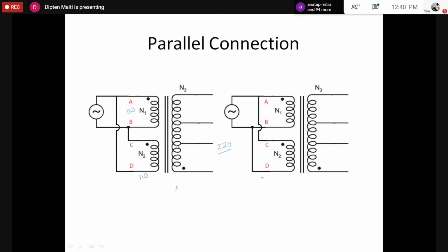Let's say this is 1, or we can use this 2. Here you can find the connections: we have connected capital B and C for the number one connection and capital A and D for number one connection. And for 2, we have connected capital A and C and capital B and D. Now going by the dot polarity, we have connected the non-dotted and non-dotted terminals for number one connection, and we have connected dotted terminals for number two connections.